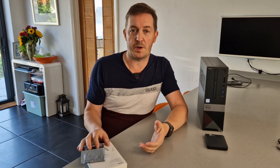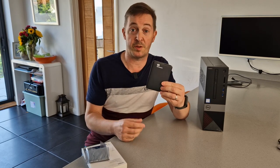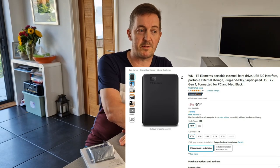Obviously you can go out to Amazon and buy a cheap portable hard disk drive that's already made. The cheapest I could find was 28 pounds 50, but it's not a brand I recognize — I suspect it's one of those Chinese brands that come and go. If you want to go and buy a proper Western Digital drive, which will have a quality drive in it like this Toshiba unit, you're looking at about 50 pounds. So what we're doing here is about half the price of doing it to the same level of quality.